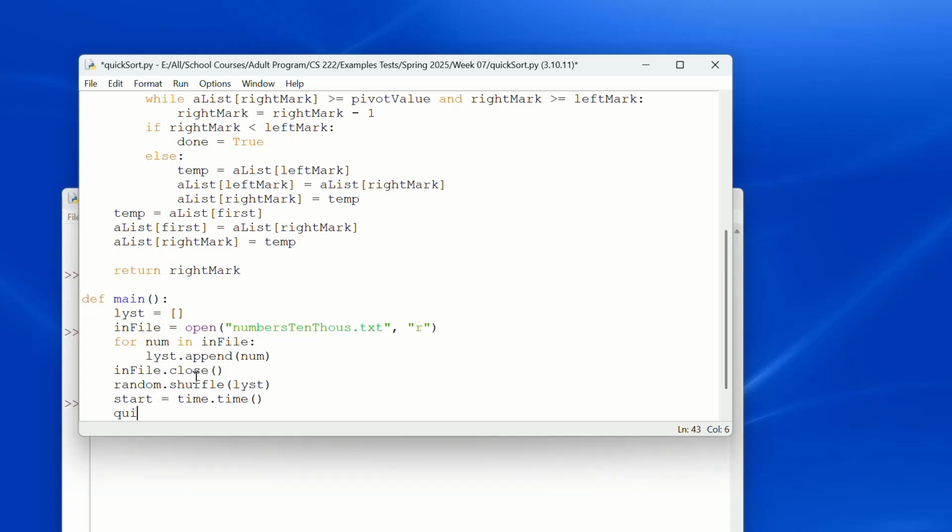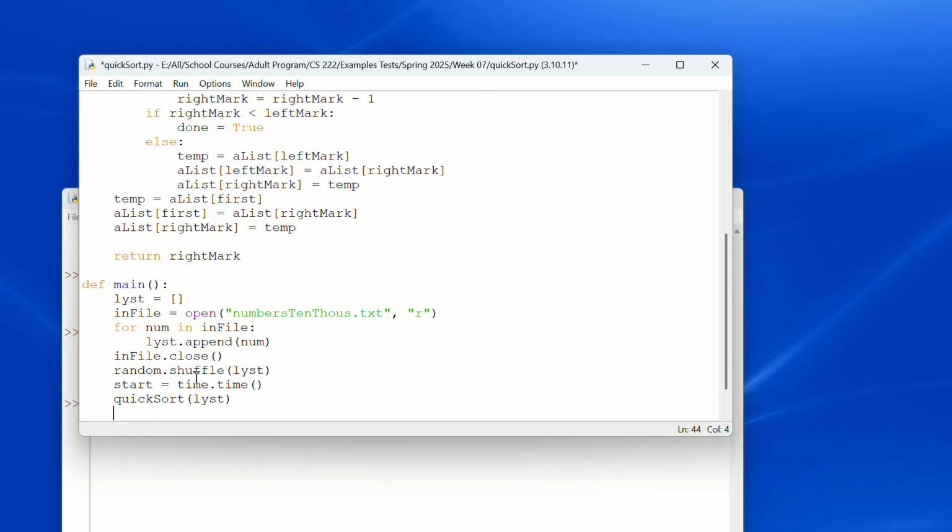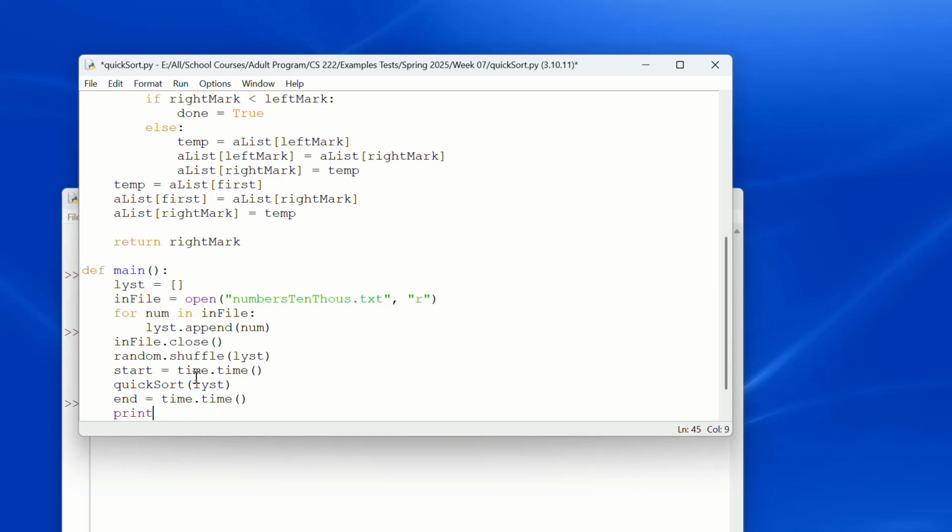Call our sort, passing in our list, our end time, and then print out our results. So we do time for 10,000, end minus start.